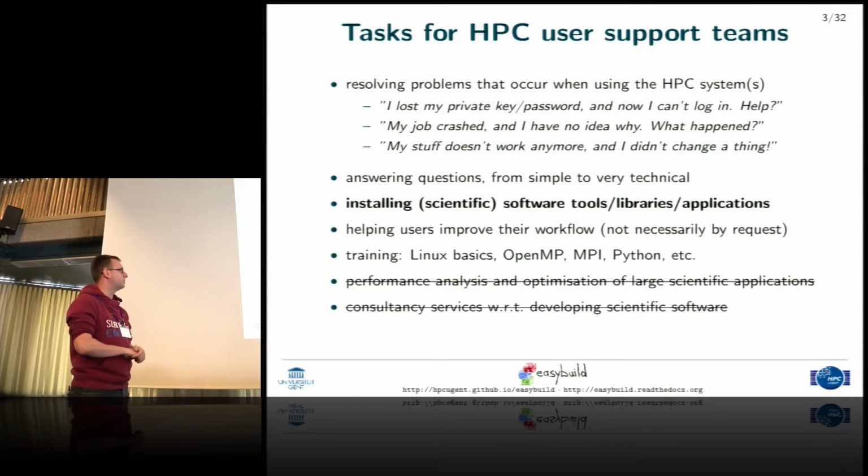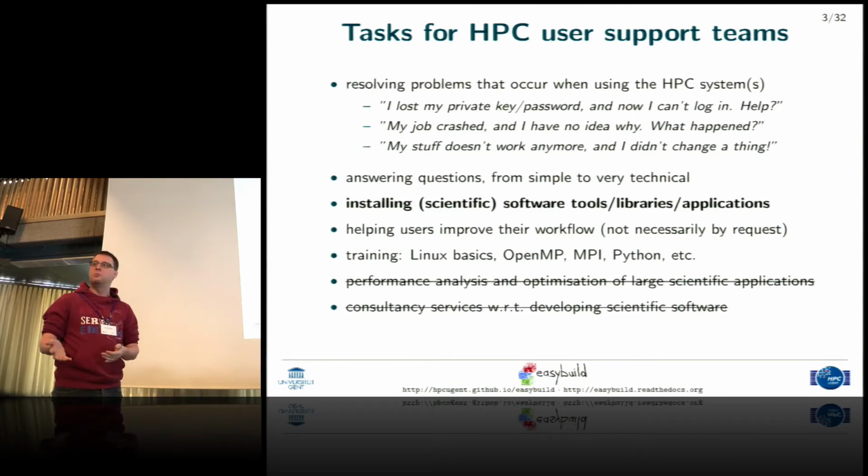Some are very simple to answer, some are very technical. They ask for help with scaling their code, or with weird issues with the software they're trying to run. A lot of it is also installing the tools they need, the scientific software they need, because a lot of these biologists and chemists didn't get thorough training in computer science, yet they have to deal with all these modeling tools, and just getting them to work is already a big issue for them. So we help out a lot with that.